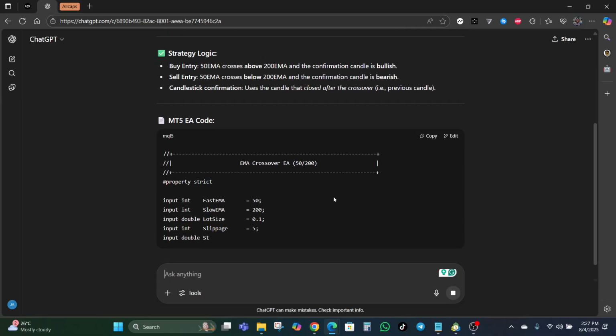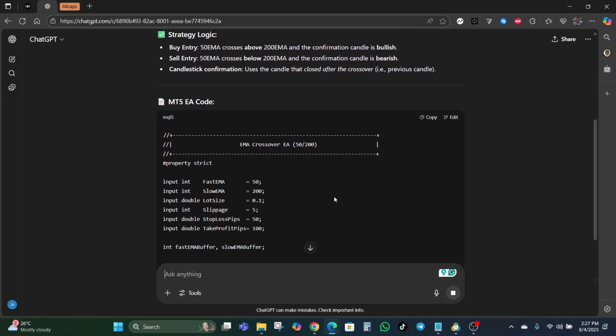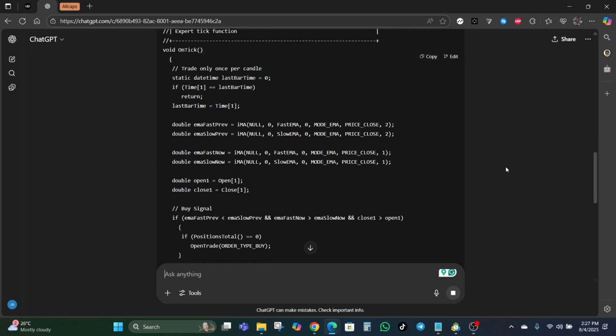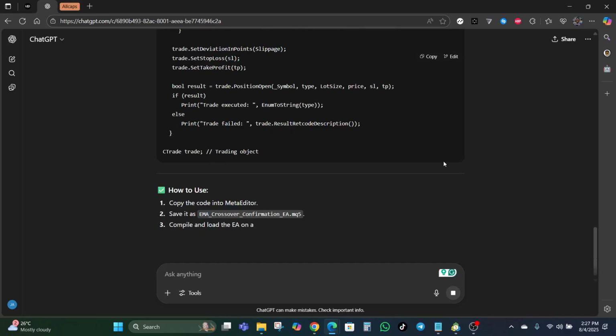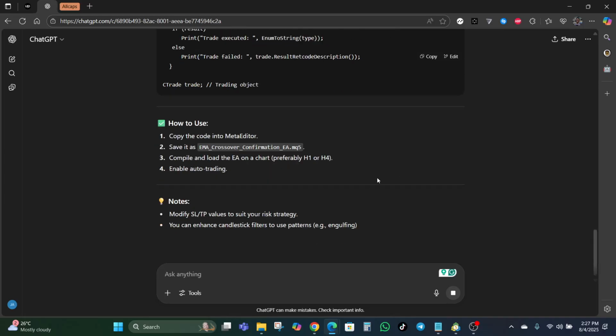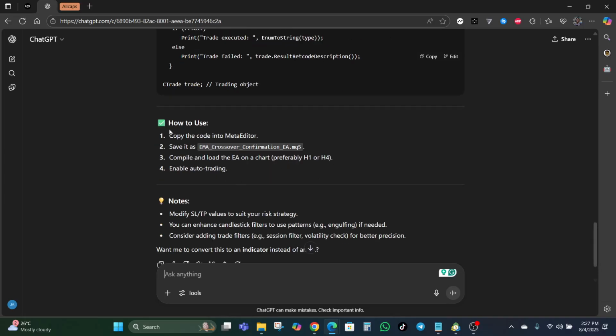So as you can see, ChatGPT is generating the code for us. Okay, you can see ChatGPT has already given us the directions. Copy the code into Meta Editor.